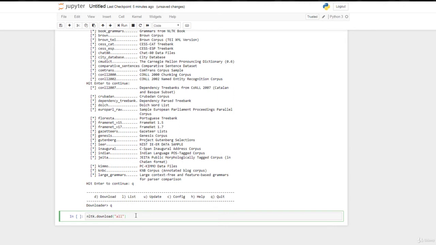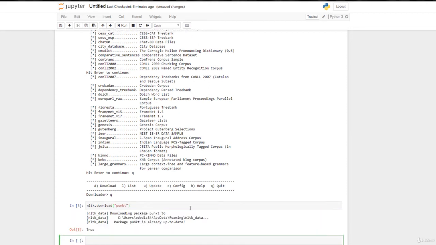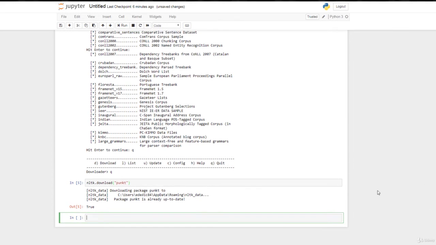But for the beginning, we're going to actually suggest that you just install something called punkt, and you would do that simply by typing in nltk.download and then pass the argument punkt with, of course, opening and closing double quotation marks around punkt. Now, the other thing is, if you're unsure of which data or model you need, you can start out with the basic list of data plus the models with nltk.download and then pass popular as the argument. So with that out of the way, we can actually start playing with the text data.